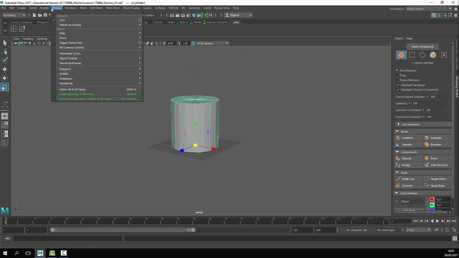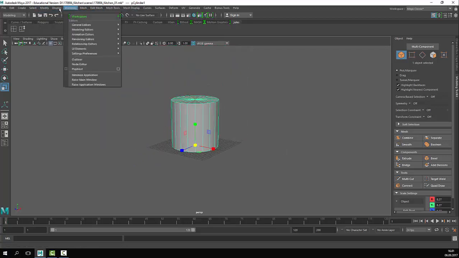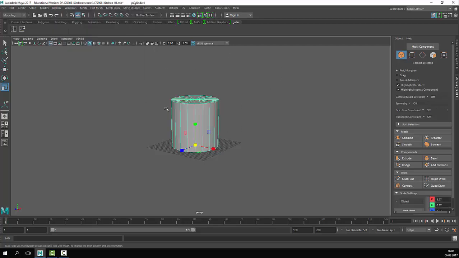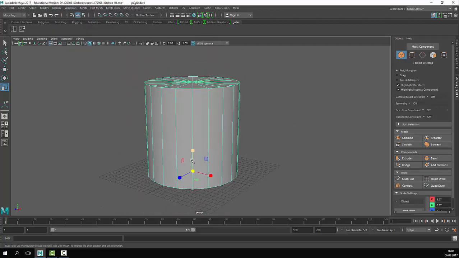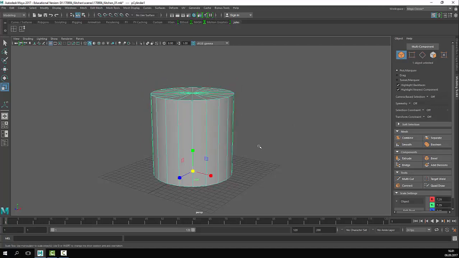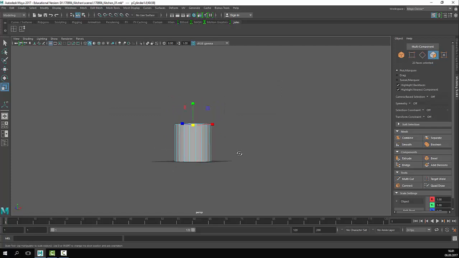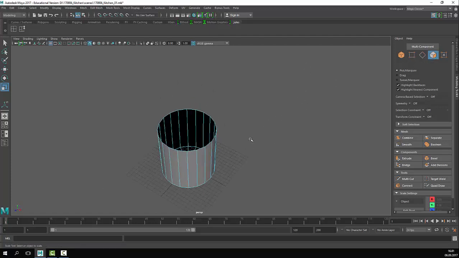So if I want to set up Maya to be working in the correct measures, I could have done that, but I'm not going to bother with that right now. Let me just quickly hammer out something that looks like a cup. So let me just delete the top faces. If I just selection marquee, select something, it selects a bunch of faces if I'm in face mode. And then I can control and selection marquee to deselect. So now I'm left with only those and I can just delete those.